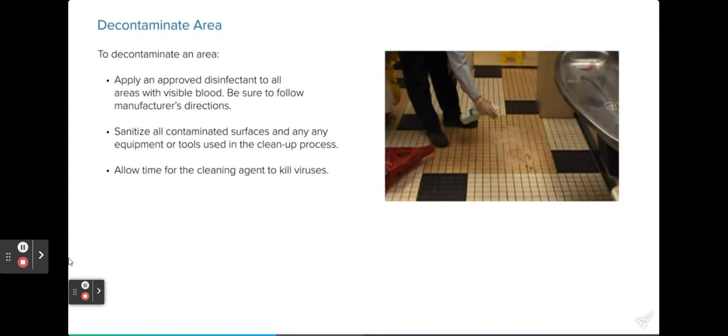There are many different types of approved products that are effective against HIV, HBV, and other bloodborne viruses. An approved disinfectant should be applied to all affected areas. Be sure to closely follow the manufacturer's directions. Next, sanitize all affected surfaces completely, including any equipment or tools used in the cleanup process. Allow time for the cleaning agent to effectively kill all viruses.